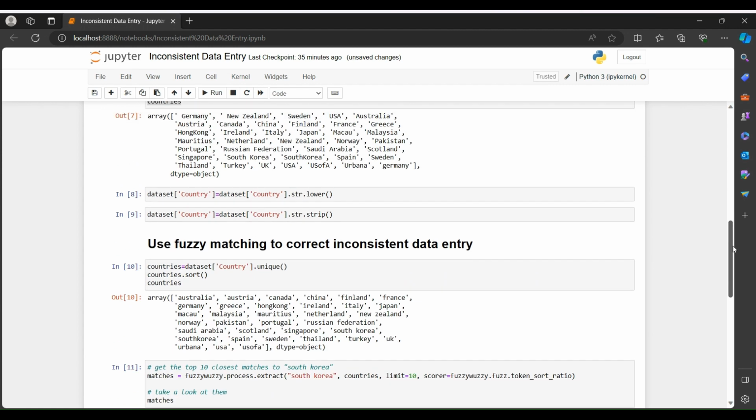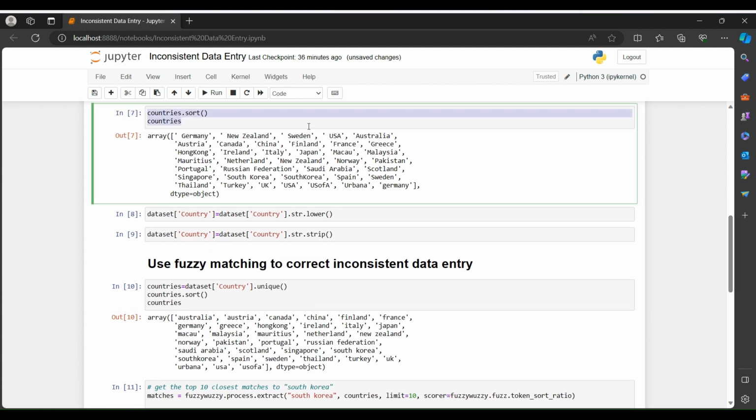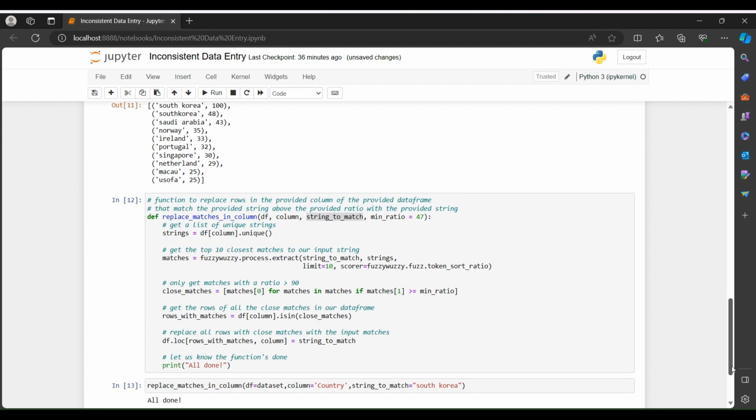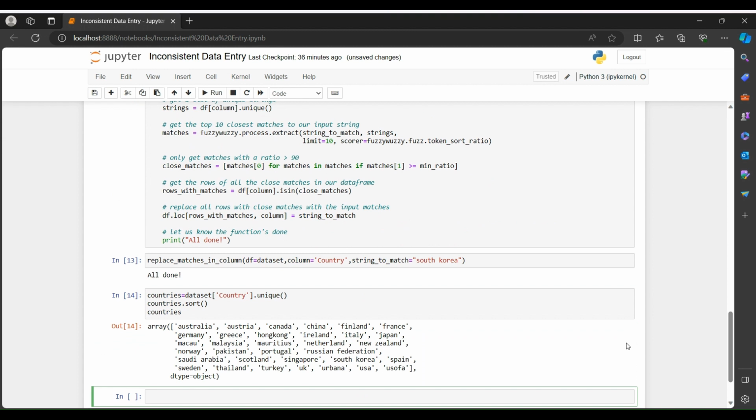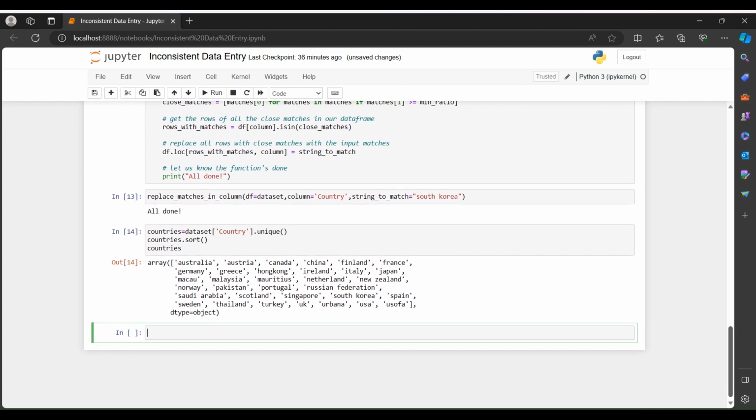Just copy this sorting and put it here, execute it. And here are the results, as you see. Now we only have South Korea in our data frame, and we didn't have to change anything by hand. So as you see here, Austria, Australia, China, Spain, South Korea, Turkey. Excellent.